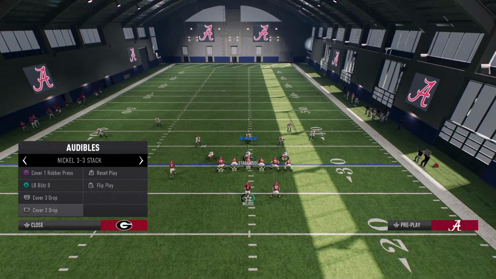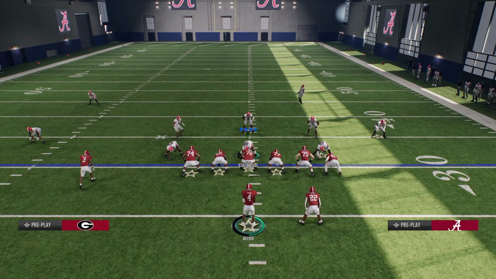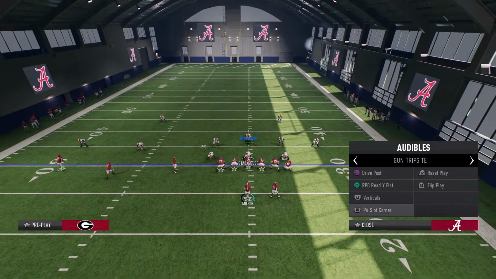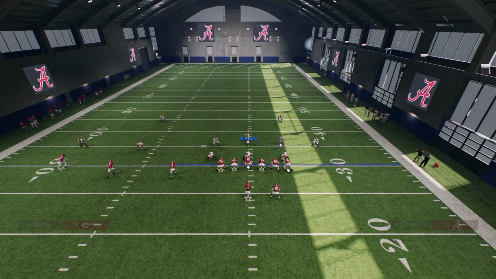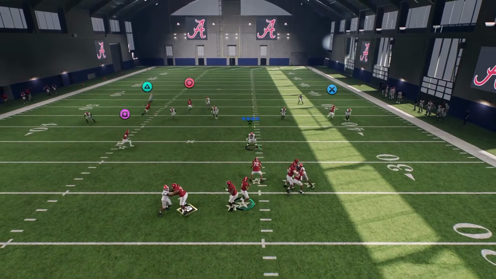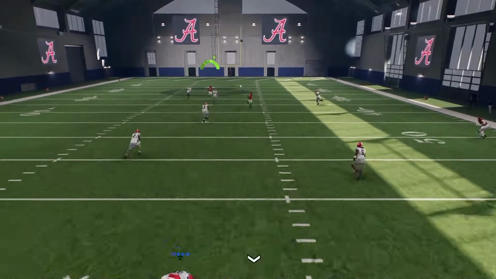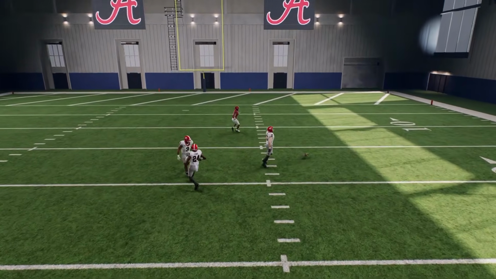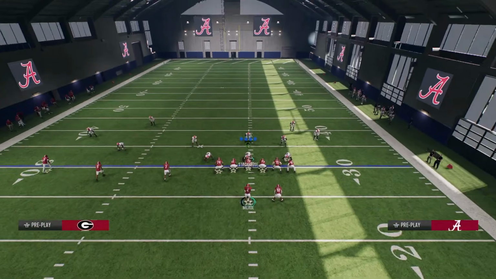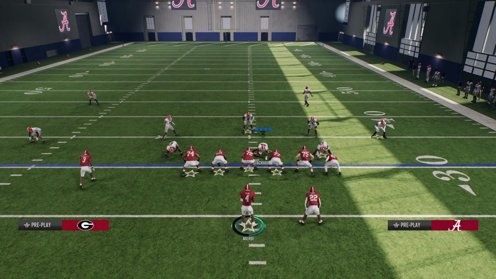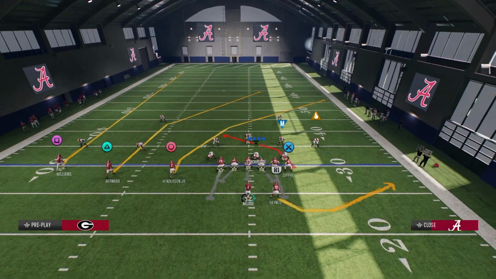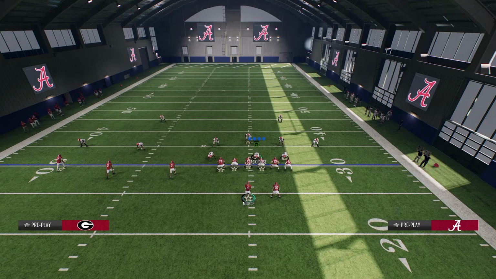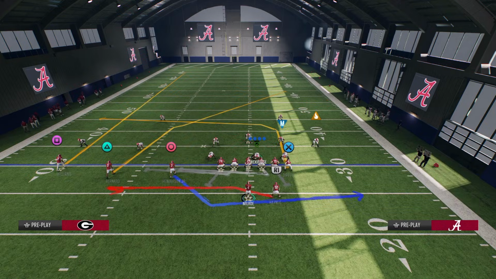What's really nice about trips this year is also you have a lot of really good options for cover 2. So you could basically run this same play against cover 2 and have a decent shot. What you're really looking for in cover 2 is this pass lead up and inside. It's a tight throw. Again, you kind of see like it's open. It's just open in a certain window, right? So I'll try to show you that window. But what you see here is this deep half is going to expand to go to the trip side, right?